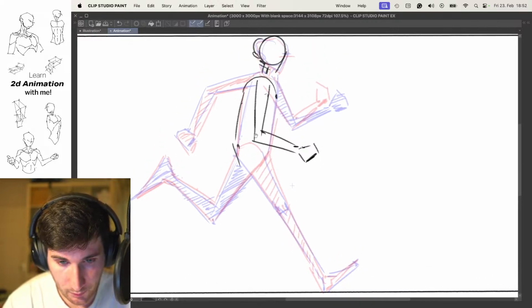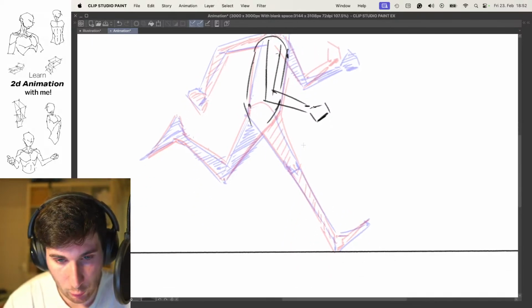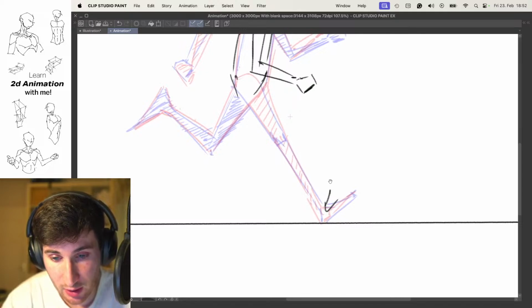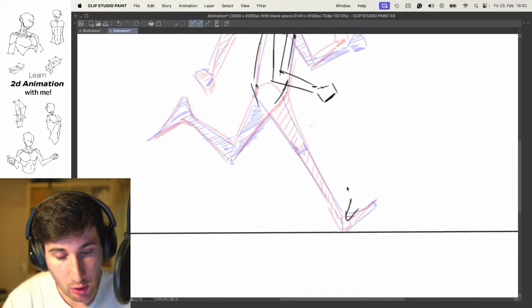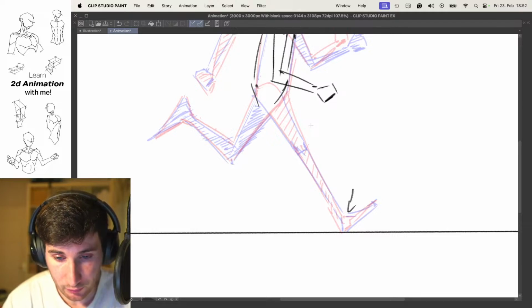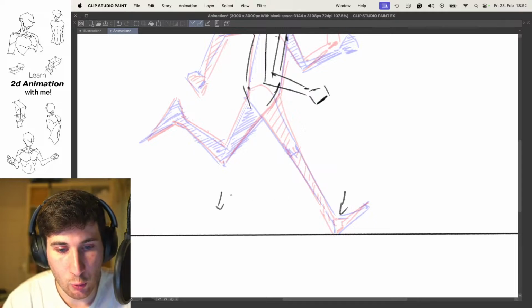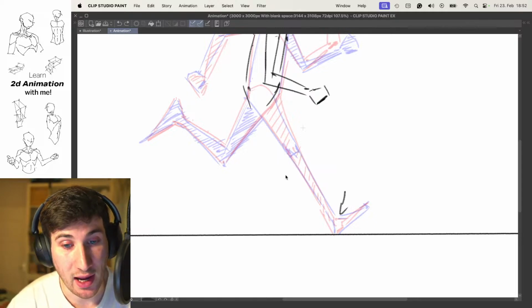So, and again, if you haven't seen it yet, what's important when you're animating a run in comparison to a walk cycle. In a walk cycle, one foot is always on the ground, and in a run cycle, you have a position that I will sketch in a second, where both feet are off the ground, they're in the air.